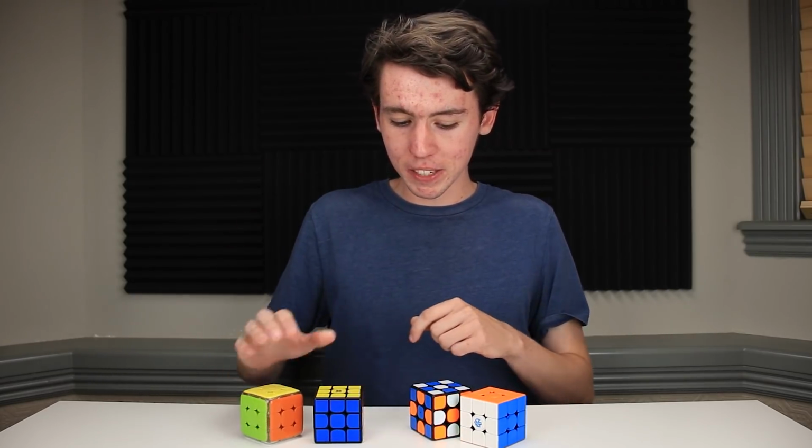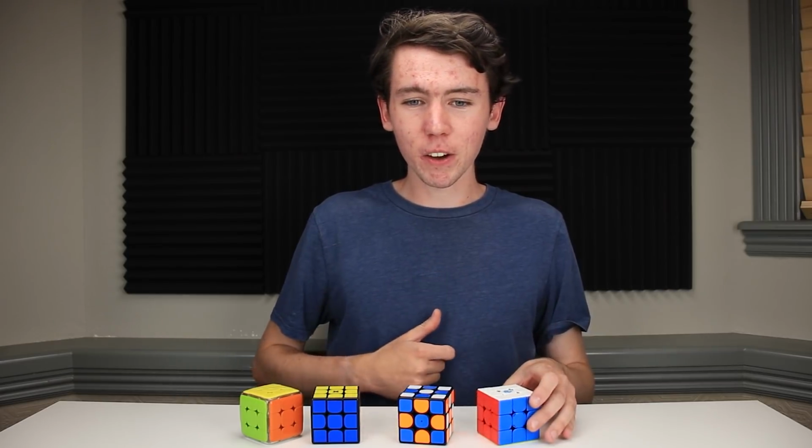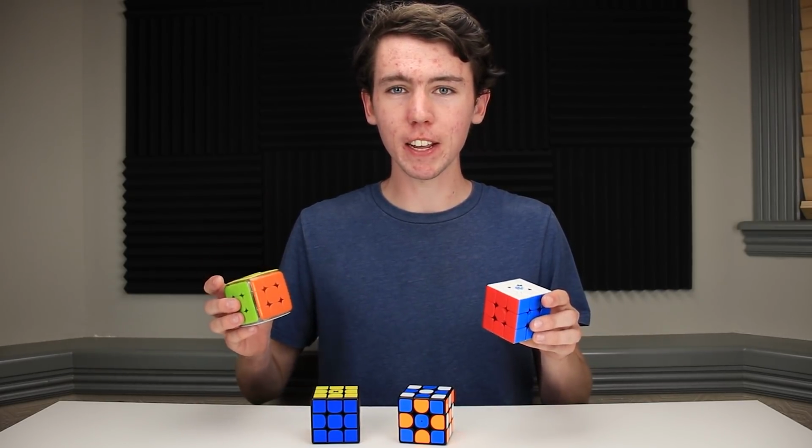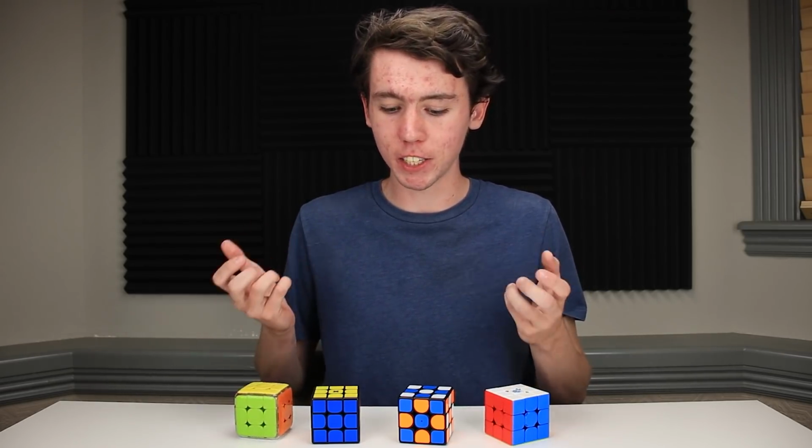So the Go Cube's probably the worst, then the Rubiks Connected. This one, the turning is actually pretty good. This one beats it out a little bit though. Obviously the GAN and the Go Cube have the advantage of being able to track your movements on screen. It's kind of a cool gimmick, but it doesn't really add a whole lot to the experience.